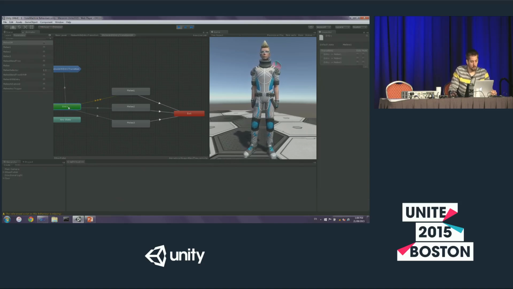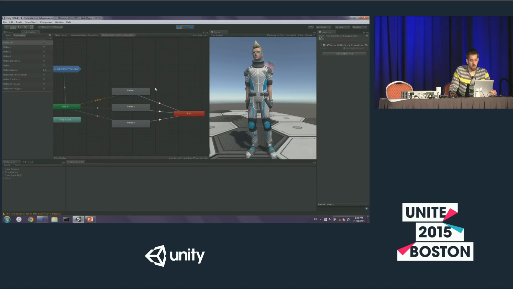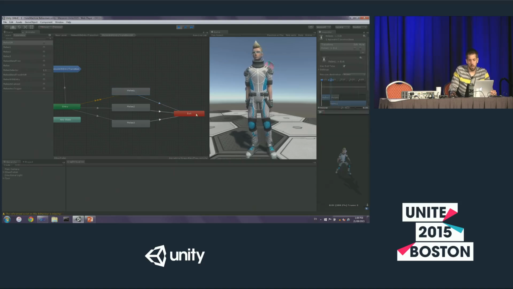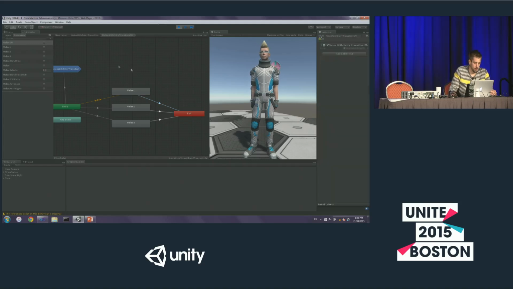So what you can do here is you can select the entry. You can make a transition to a state. And it's going to take this transition based on conditions. So for example, in this case here, which you probably don't see, it's going to transition on melee 2. And this one is going to transition on melee 3. And then after this animation is played, I have a transition to the exit node. And this transition is going to happen at the end of the animation. Right now, it's at exit time 0.88.